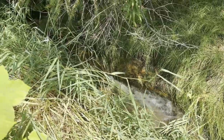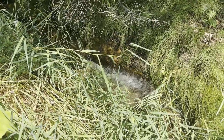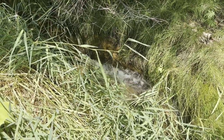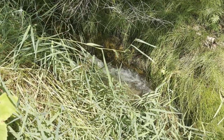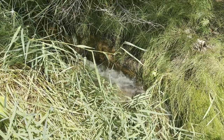I don't know if we can really see clearly the volume of water that comes down here. This is a discharge out of the water wheel, and it is out of a 1-inch nozzle going to the water wheel. So that thing is, like Dirk says, 120 psi coming out of that 1-inch nozzle. So there's a lot of water being discharged back down into the creek here.